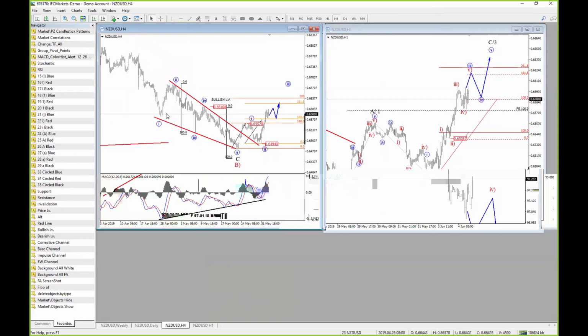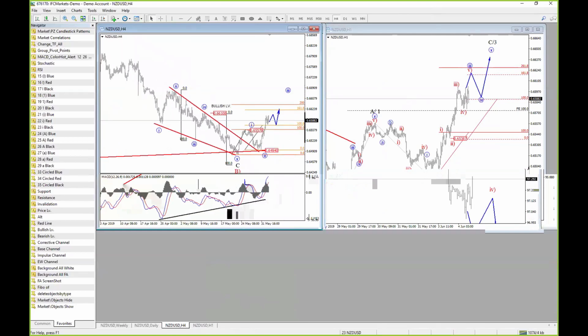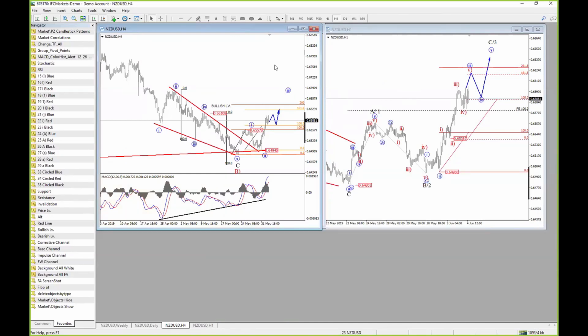Also, there was a potential wedge here or ending diagonal on New Zealand dollar right into this trend line that I just showed you on a weekly chart. So in my opinion, this whole wedge pattern should be fully retraced. Yeah, that is exactly what I was showing as well, that exact descending wedge. So I agree with you. And 67.10 is a first area of resistance that is interesting, in my opinion. 200 daily moving averages are there, previous support as well. Of course, as you said, if it wants to fully retrace that wedge, it will move higher than that area. But 67 is the first area I'm closely monitoring for the Kiwi.